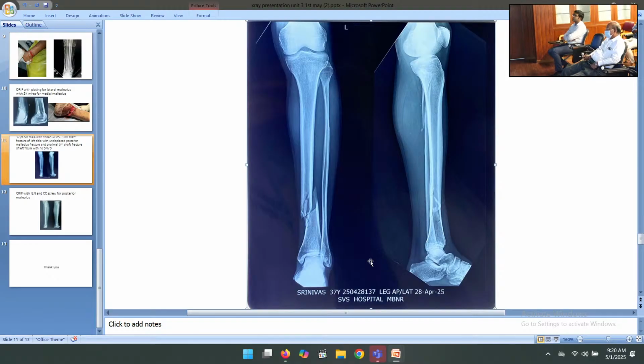When you are passing the nail, this fragment must have been pushed. If the posterior malleolus is here, when you push the nail down, it goes directly here. It will not go anywhere near the posterior malleolus. Very obvious by looking at the initial X-ray itself. My opinion is that this fracture line is extending into the joint. You can clearly see it is not involving the malleolus. Malleolus is only up to here. And that is another proof. When it got displaced, that means it is not malleolus, it is part of the same fracture. Yes.